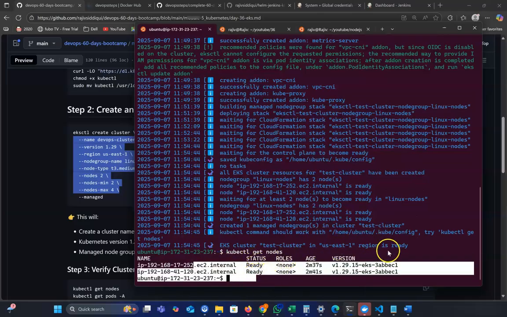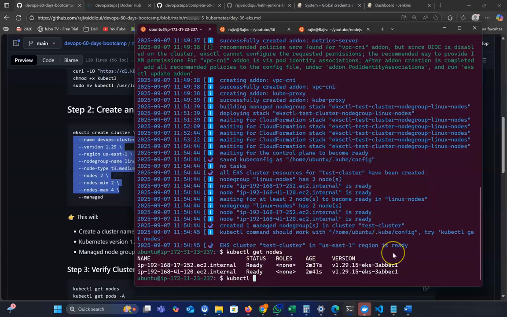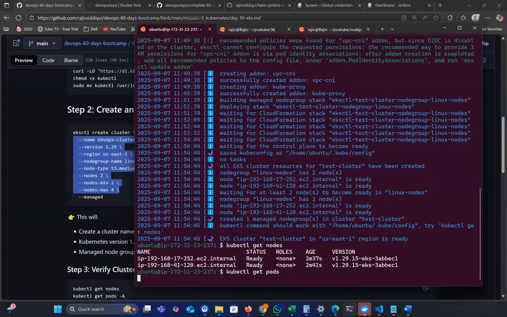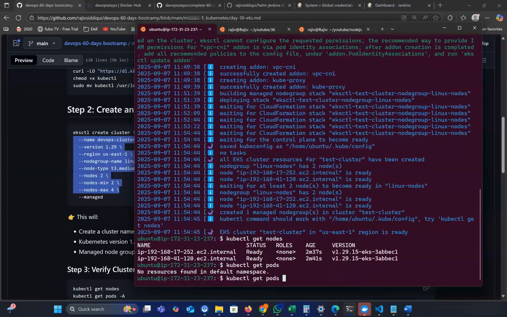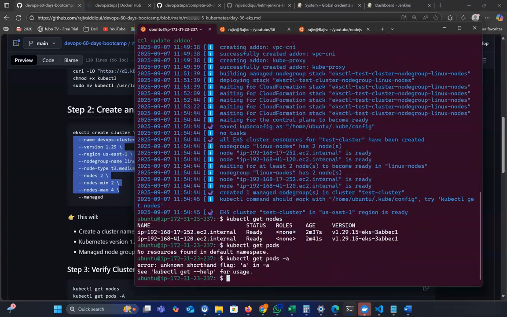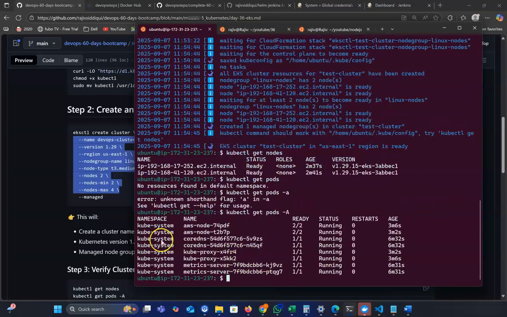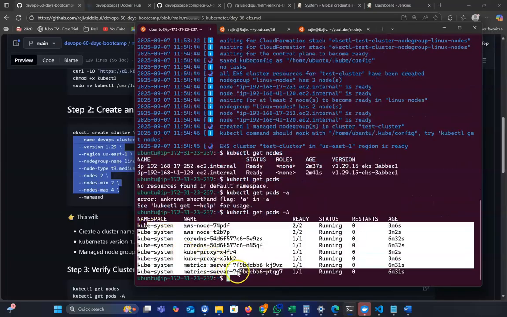So 2 EC2 servers. If you run kubectl get pods, it won't show any pod because we didn't run anything. If you mention all namespaces, you need to type capital A. So you can see these are basically the system pods.